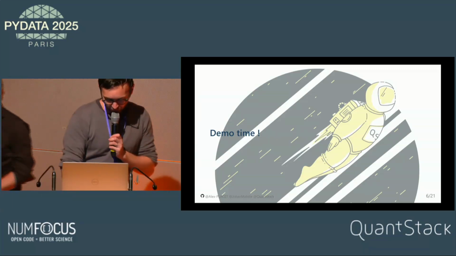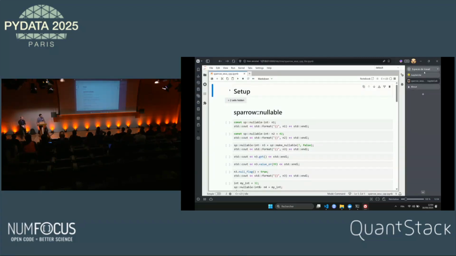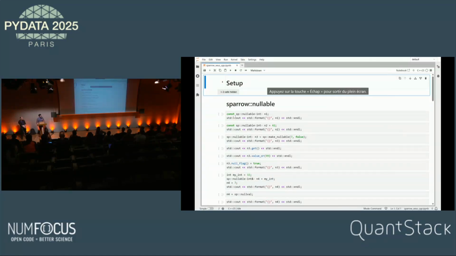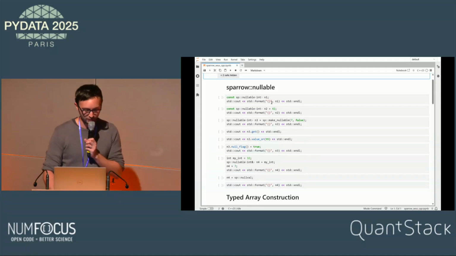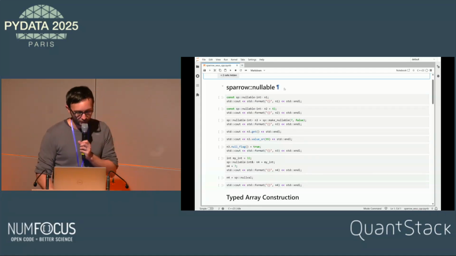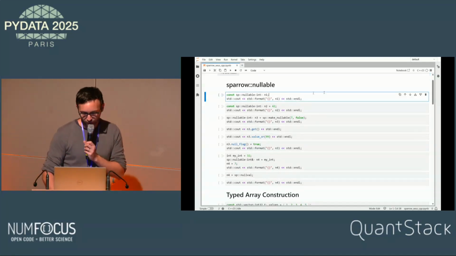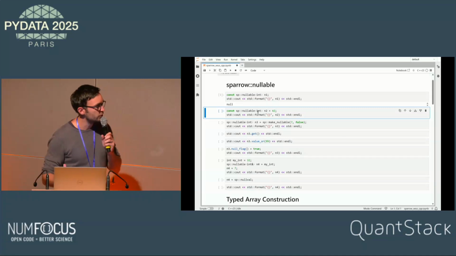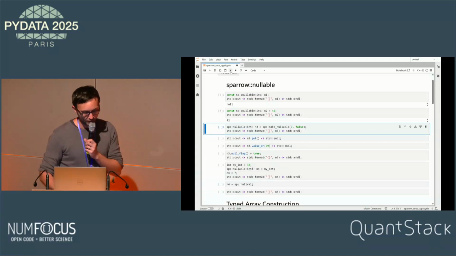Thank you. So we'll switch to JupyterLab with xeus-cpp. We are running all the demos through JupyterLab, and we'll start with Sparrow nullable. Sparrow nullable is a kind of std optional, but we can keep references on some elements. Let's start here where I define a basic one. By default, it's null. For the second one, we define an integer, and it's fine.